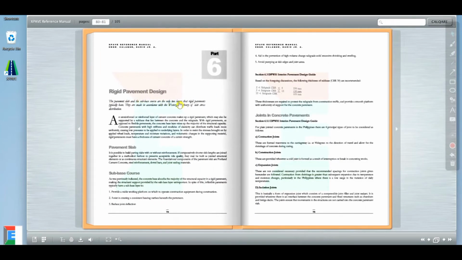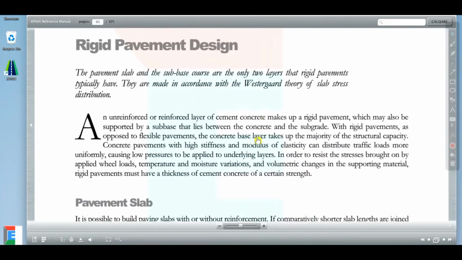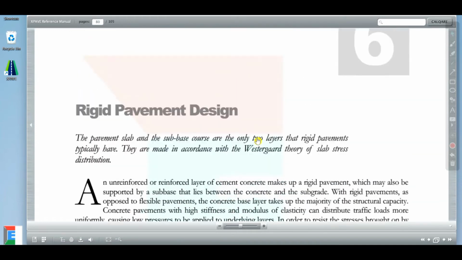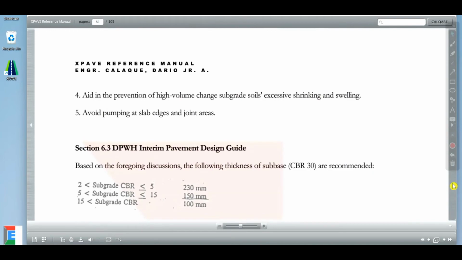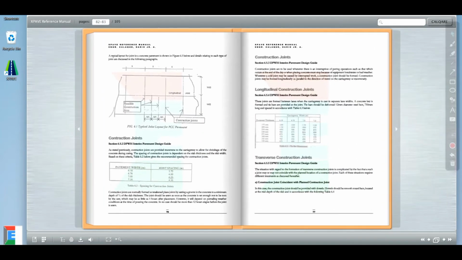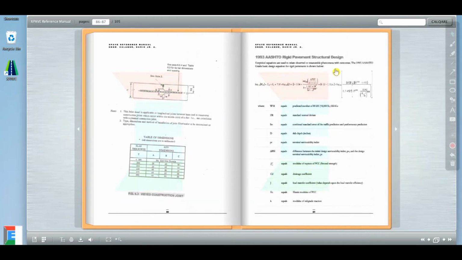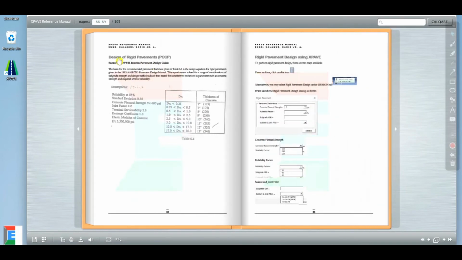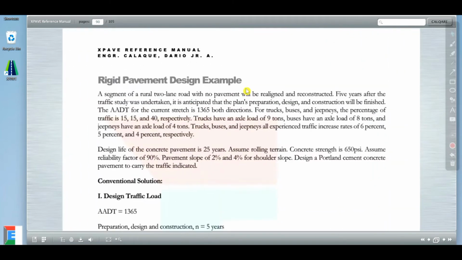So this is under part 6, and so I have also some concepts in rigid pavement design, and then the AASHTO 1993 rigid pavement structural design and the design of rigid pavement. So ito na, no? So ito yung solve natin using XPAVE.